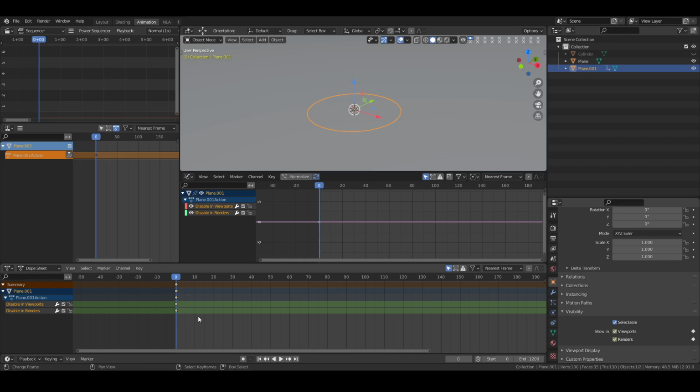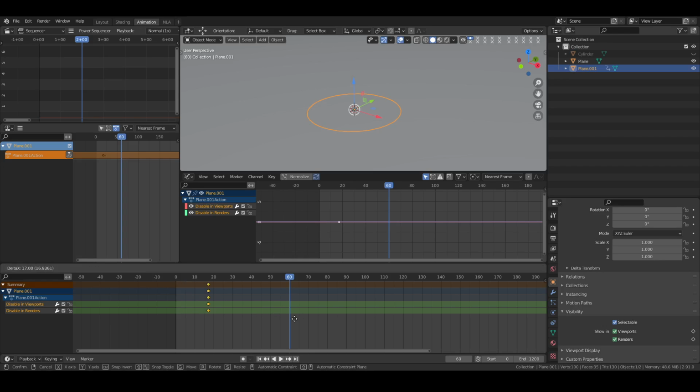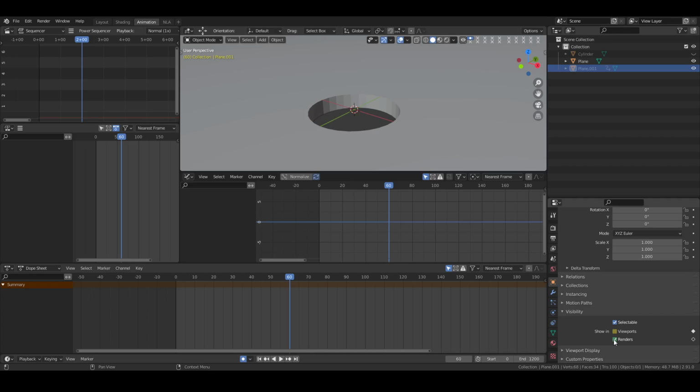Okay, so let's say we wanted it to disappear at frame 60. So what I'll do is, on frame 59, because we know the impact is going to be fast, I have it set, and then if you have your auto keying on, just hit the select button and it will remove it instantly from the bottom. So you see that now there's a hole there. It will instantly get rid of it in the viewport.